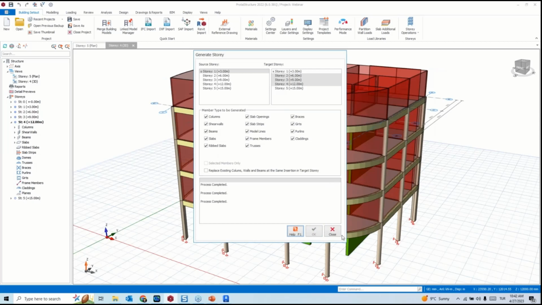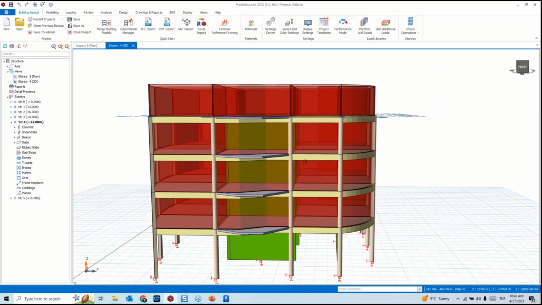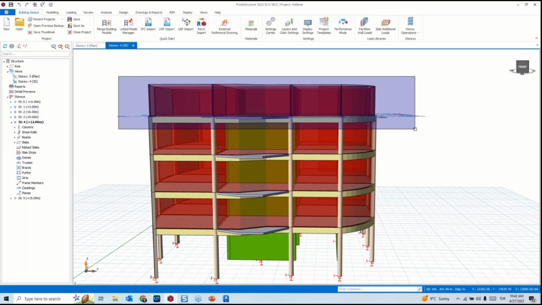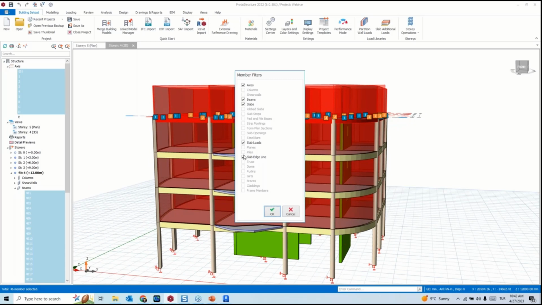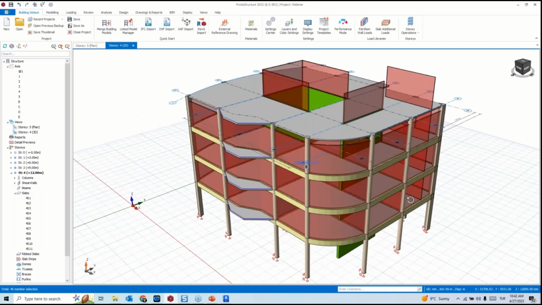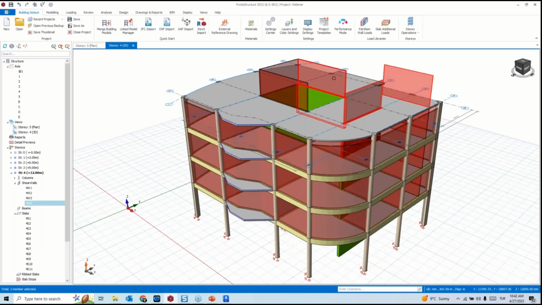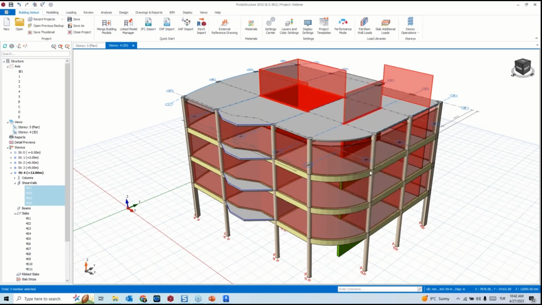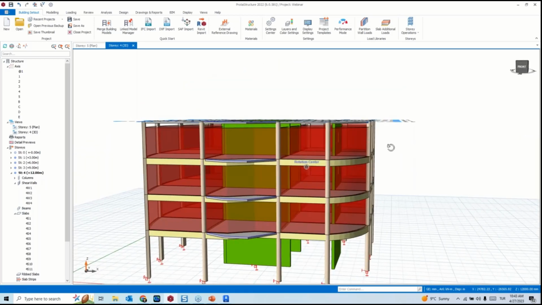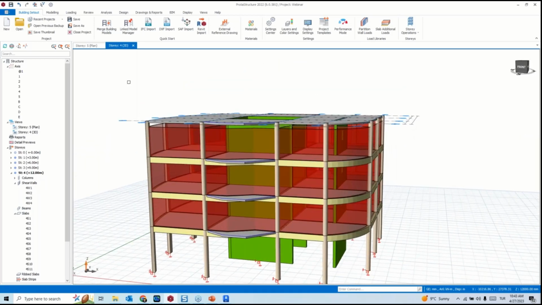Now, on the 4th story, we will have flat slabs, so I would like to delete my beam elements with a single click. Just like this. You can also select these loads and delete them with this command. Let me also delete it. Of course, we can select these elements multiply.